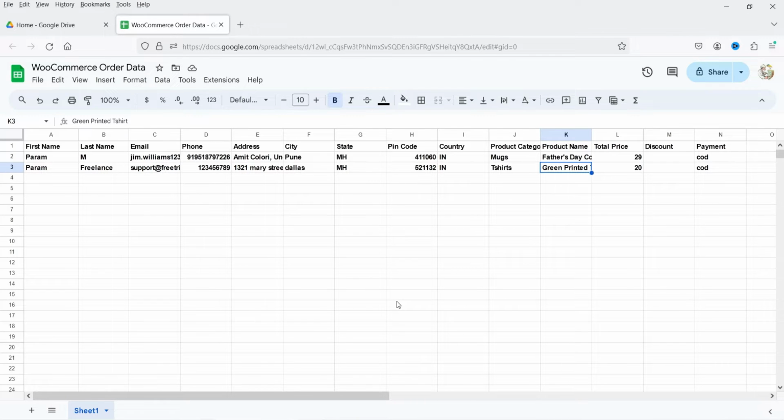So if you do not want to share the WordPress dashboard with all the departments or all the employees in your company, you can send all the data to the Google Sheet and share the Google Sheet with different departments in your company. And you can also create visual representation using charts and other tools in the Google Sheets dashboard.